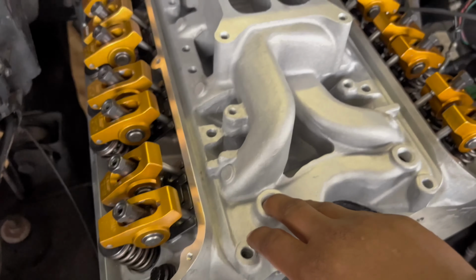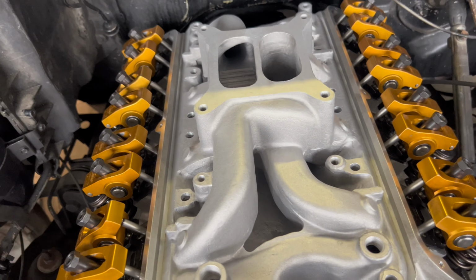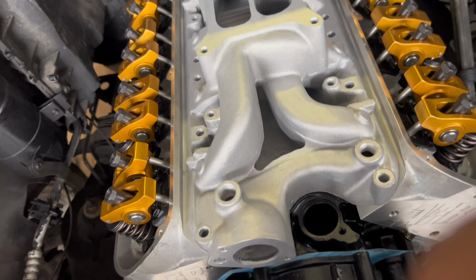Yeah, guys. So now he's gonna port the intake and then get the intake bolts so he can drill it in there and have everything sitting in there nice. And from there, y'all just gotta see what's next. Alright, guys, I'll get back in the next clip.